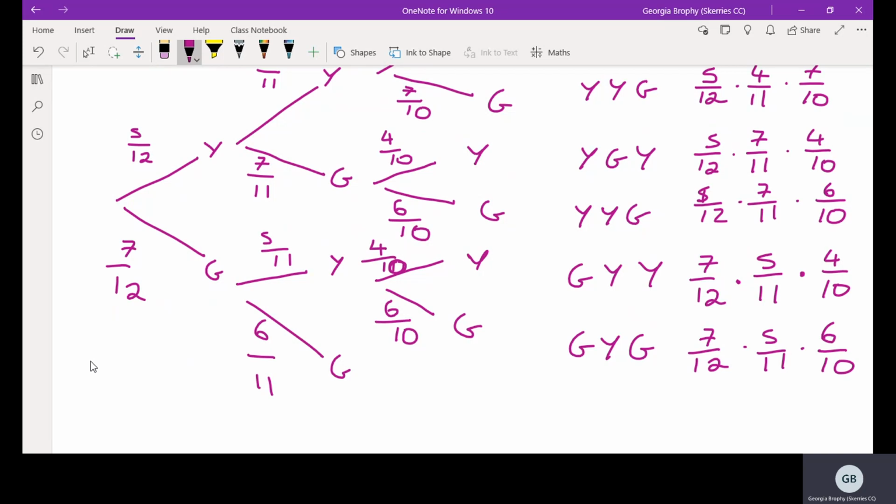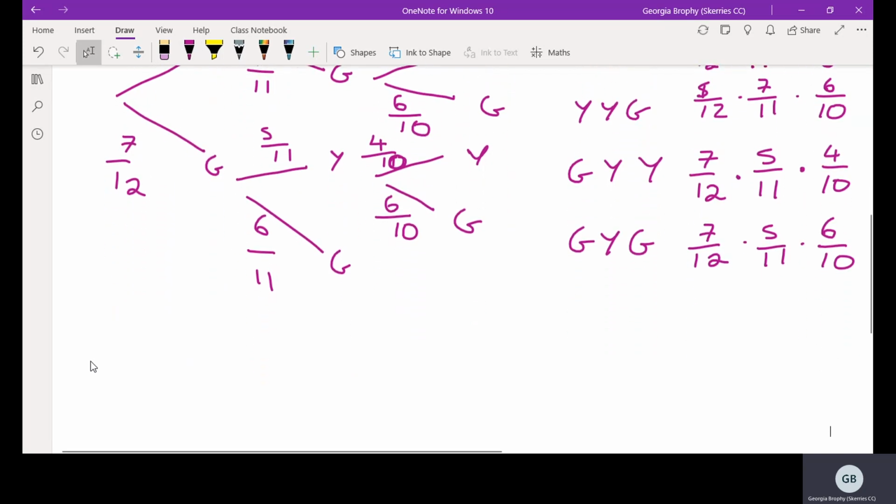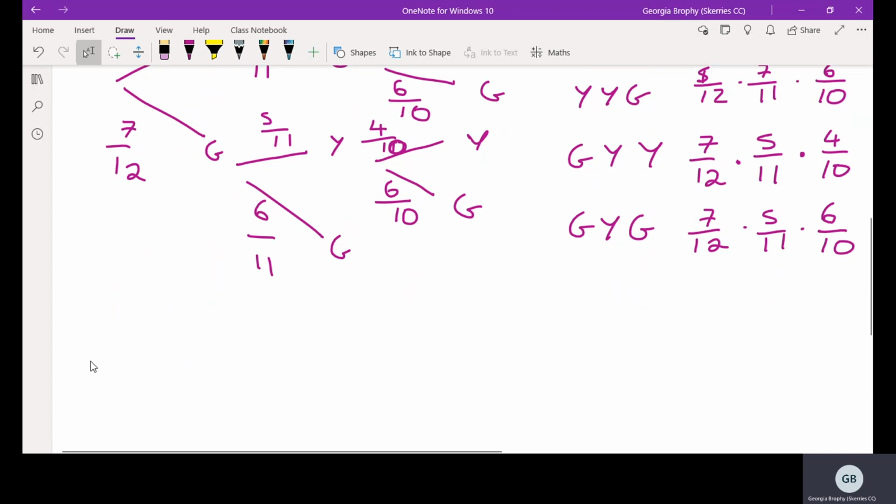I'm just going to move down a tiny bit. It's getting a little bit messy. Apologies about that. Okay, what we're suggesting here now is that we chose green, which had a probability of 7 over 12, followed by green, which had a probability of 6 over 11. And then we've got 2 more outcomes. First one is yellow. We still have all our yellows left, so that's 5, but we only have 10 beads in total, so that's 5 over 10. So let's say we've gone green, green, yellow.